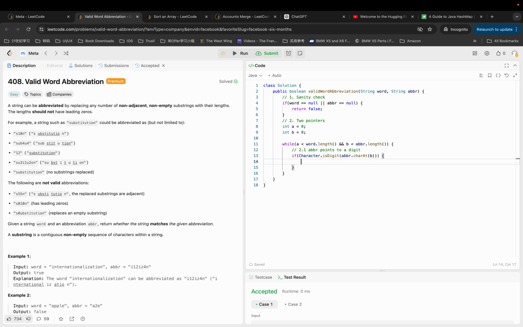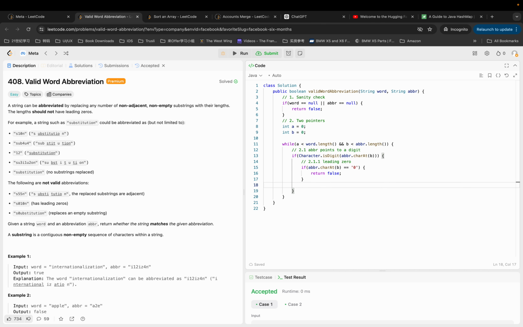There's another point to take care of, which is the leading zeros. So if abbr.charAt(b) equals 0, return false.